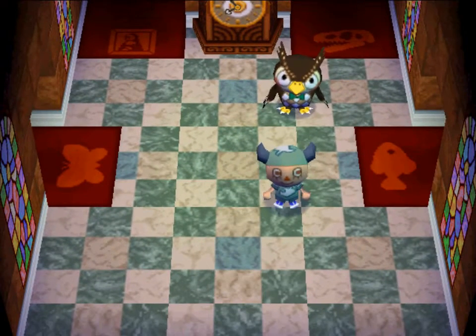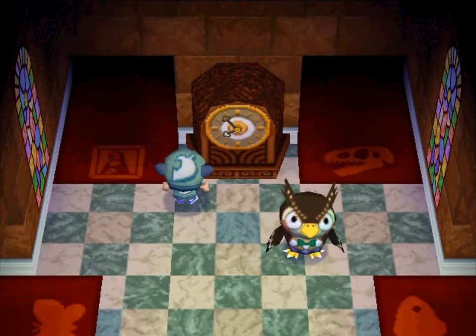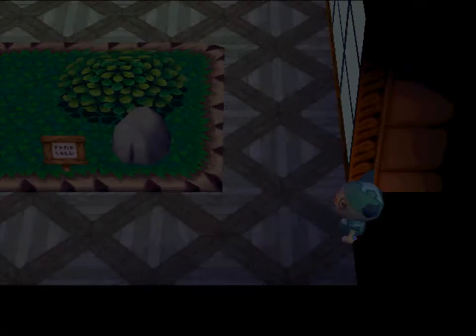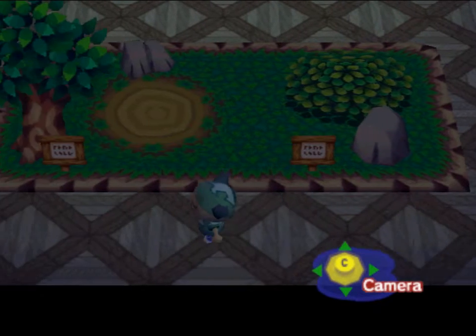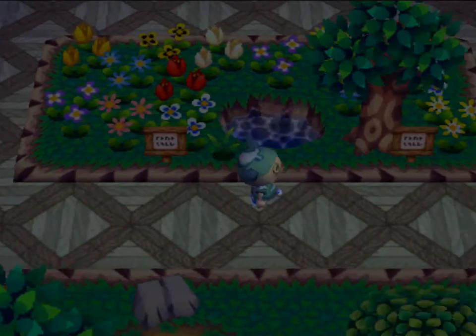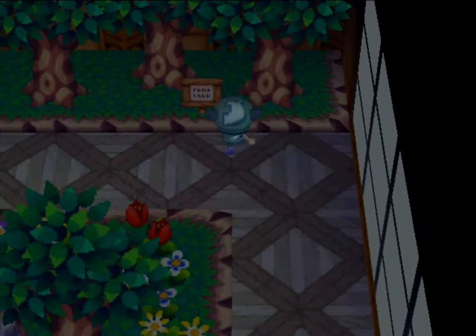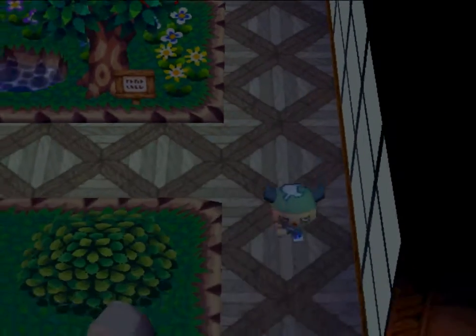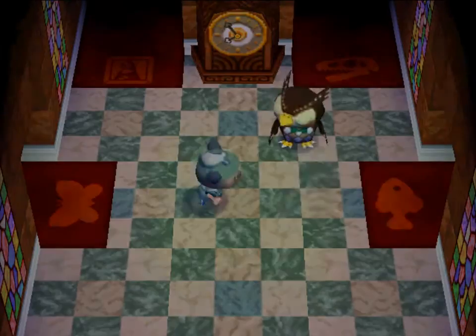So, whenever you catch a bug, or a fish, or whatever, you can actually bring it here to the museum, and you can put it on display. So this is where all the bugs go. This is the room right here. And as you can see, it is currently empty right now, but that's only because we haven't caught any bugs yet. And if we read the sign, it just says, awaiting a kind donation. So there's not really anything to see in here right now.